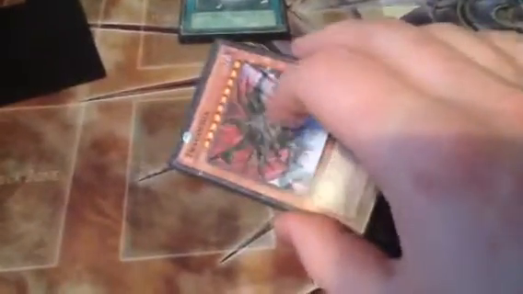1 Gorz, 1 Trag. Trag is very good with this deck because I could just steal whatever my opponent has on the field, and then Xyz with it or Synchro or whatever. You know, he's just really good. And for, of course, my magics, Charge and Solar Recharge, and 2 Beckoning Light.